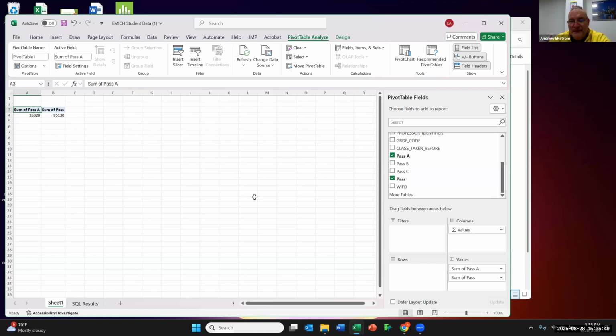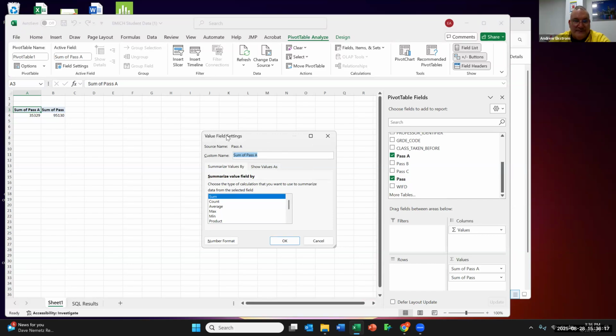All right. So the first thing we want to do here is where it says sum of pass A. I'm going to click on the little drop-down menu here. And you can see that this whole new thing just popped up on top of that. You want to go to Value Field Settings. Then you can click on that.